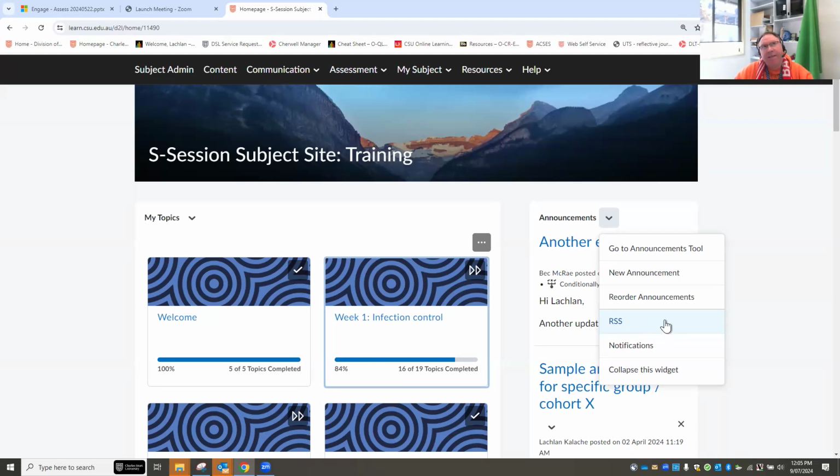It's worth keeping in mind, an RSS feed is quite a particular thing. It will give you the ability to use particular tools, feed aggregators, to capture announcement information. And I think maybe that's a little bit dated. RSS feeds were a lot more popular maybe 10 years ago when people were subscribing to particular web pages or podcasts, for example, but essentially they're still quite commonly used.